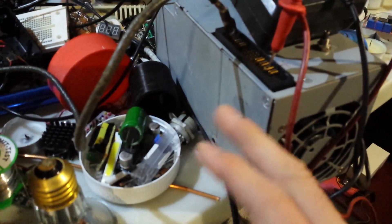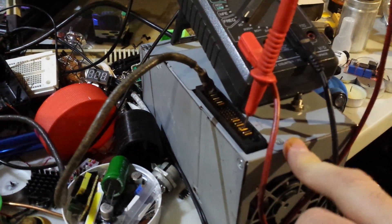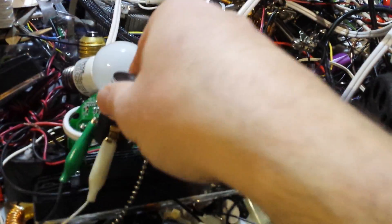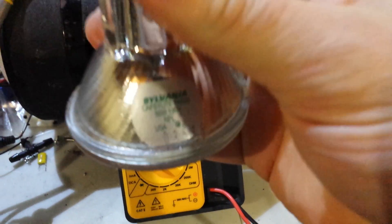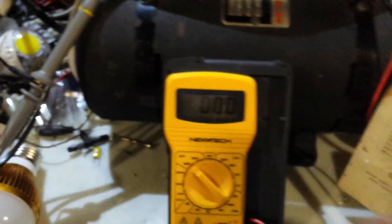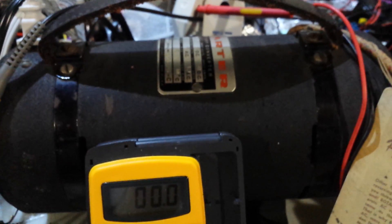Right now without any load it draws about 5 amps at 12 volt. I had to pull out my 1500 watt power supply to power this little beast because a normal computer power supply wouldn't even start it at 12 volt. I have an amp meter connected and my scope because I want to show you the AC output voltage. I've hooked up a little socket so I can put in various lights — a 130 watt, 50 watt, 130 volt incandescent light bulb, and an LED.